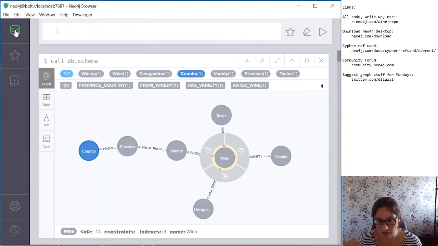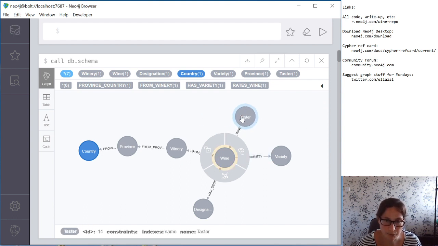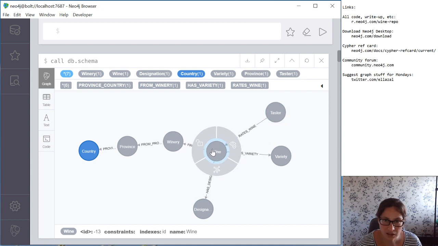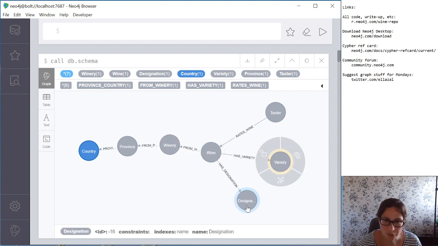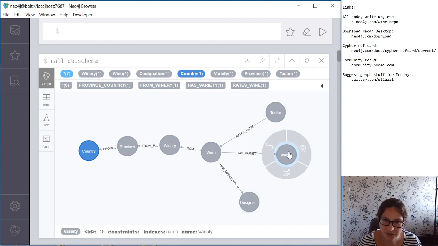So let's ask some questions of this, and then I think we can call it a day. If you've got any ideas of what you want to run as a query, chuck them in the chat. I'm going to have a quick look at this myself and have a think about what we might ask. Oh, what's a popular variety? Maybe that might be interesting.